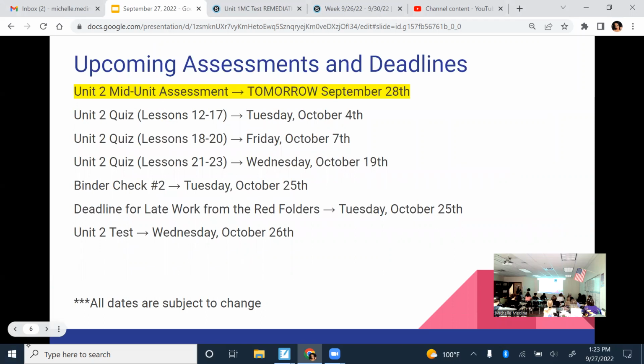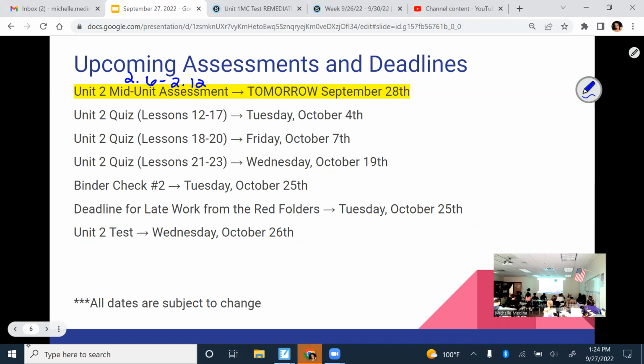Because the mid-unit assessment, which you were supposed to take today, we bumped to tomorrow. So that'll be tomorrow, right at the beginning of class, because I didn't think we needed about 30 minutes more. So I wanted you to have time to work on your puzzle piece. It's over lessons 2.6 through 2.12. So that is why I have to give it to you tomorrow, because that'll be after lesson 12.